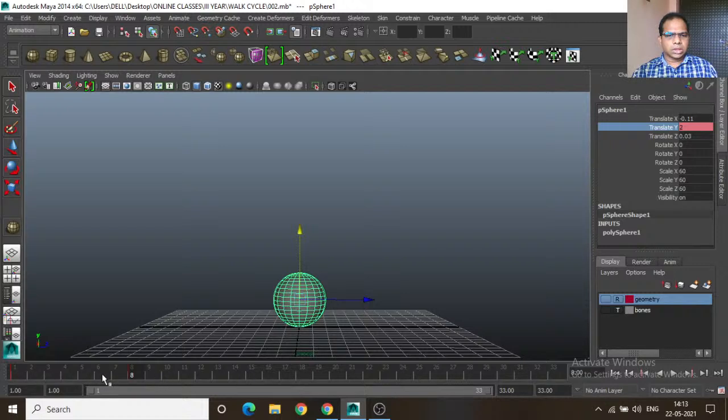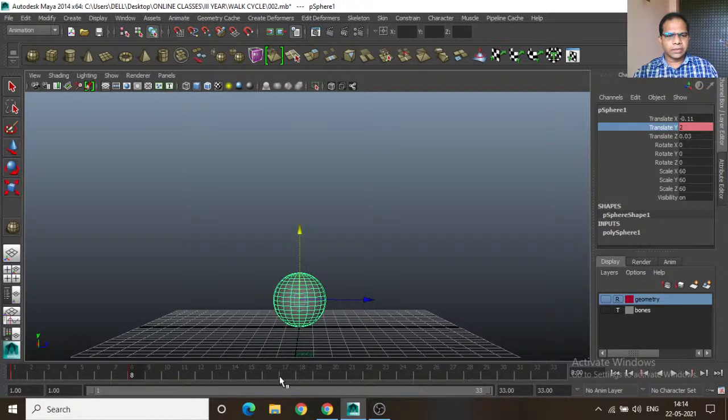And look at this here in the timeline. We are giving slow intervals because first we are taking 8 frames and afterwards we are decreasing the frames, so that we can identify properly in the graph editor.